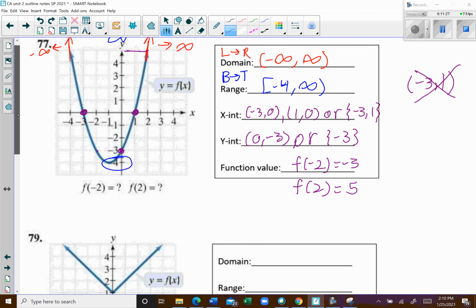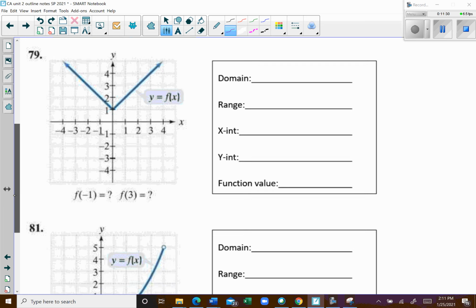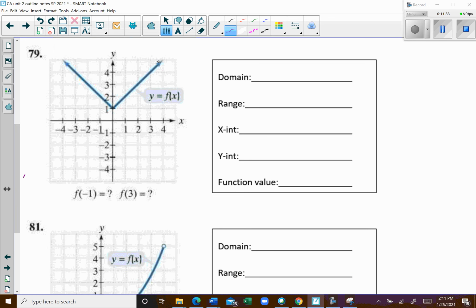Okay, this next one's really quite similar to the one we just did. The only difference is this is known as an absolute value function. It's a V shape, but we're going to get similar results from the one we just completed. So the domain is going to be from negative to positive infinity, because once again, you can kind of see it goes left and right for each direction indefinitely, and then we cover everything in the middle here. Okay, now my range, on the other hand, I dip down to -1, and then whichever path I take, I end up going up forever to positive infinity.